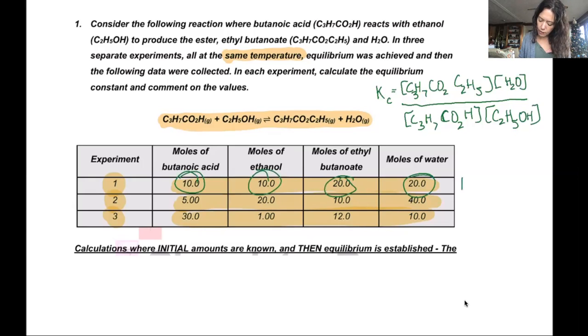And what you would see for each trial is that K is equal to 4.00. Okay, the point there being that at equilibrium for a given system at a given temperature, the ratio of products to reactants will be equal to the equilibrium constant based on the equilibrium expression. The ratio here all turned out to be the same. It's because it's the same system at the same temperature. Let's continue.